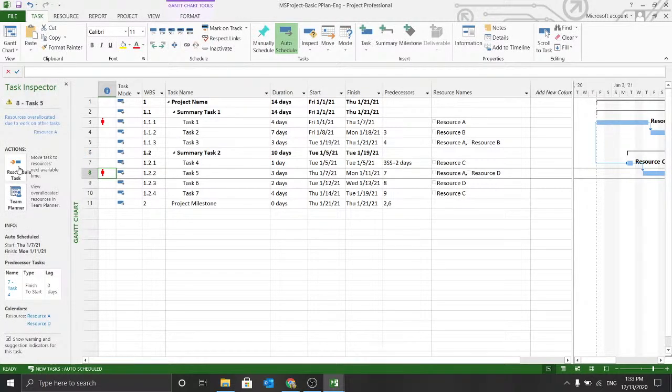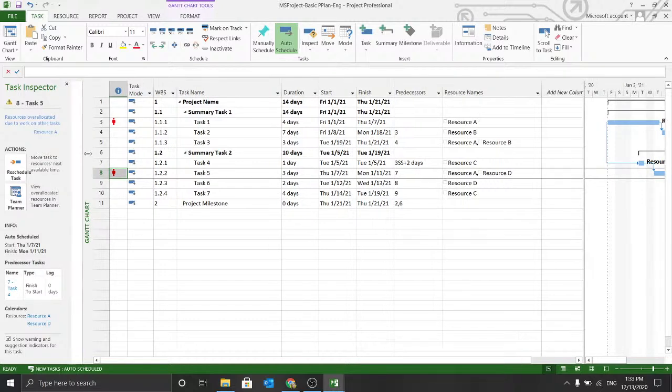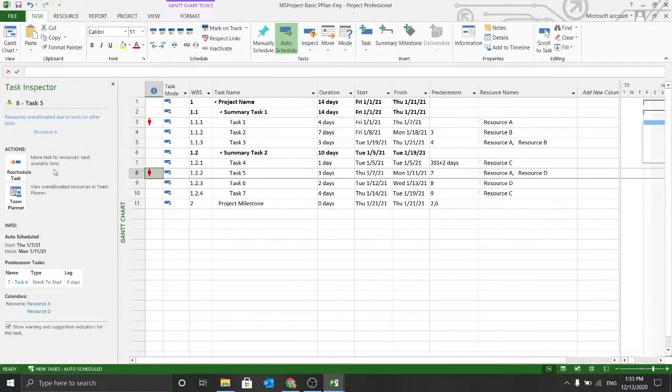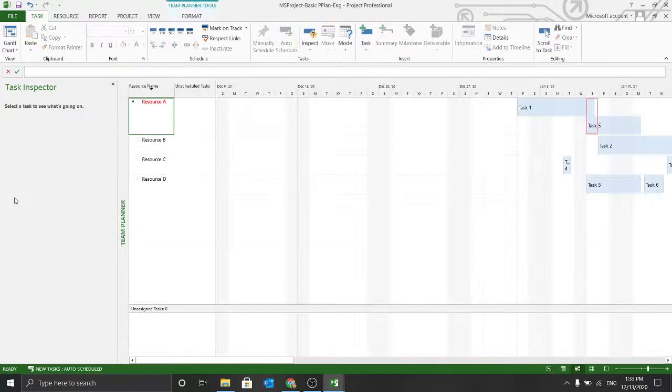There you have it. So it again offers you the same options to move the task to the resource's next available time, or view the over allocated resources in the plan, and then you can see if you can reduce the work hours. There's another way of doing it. Let's take the second route.